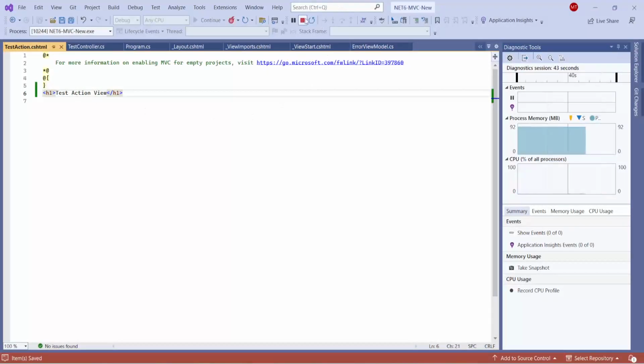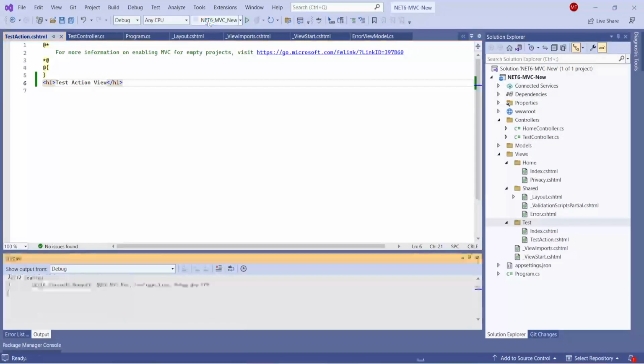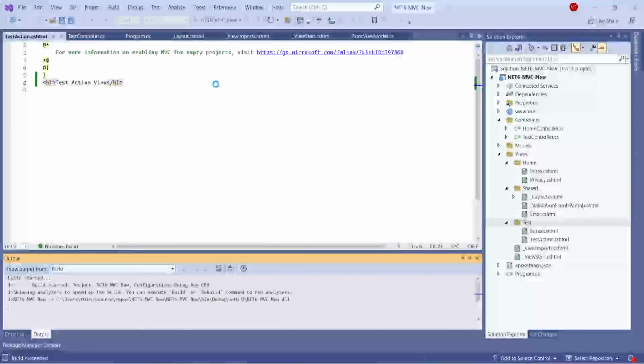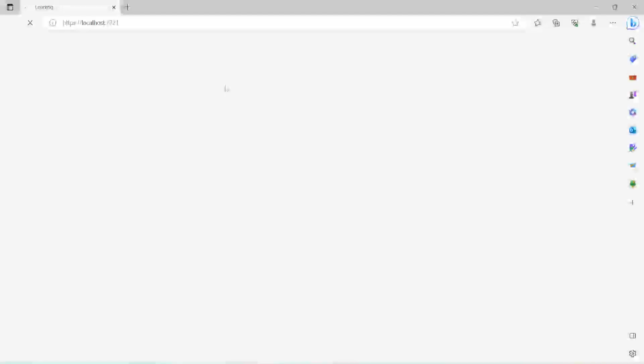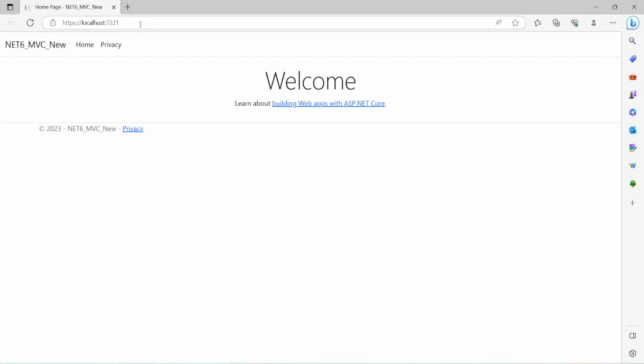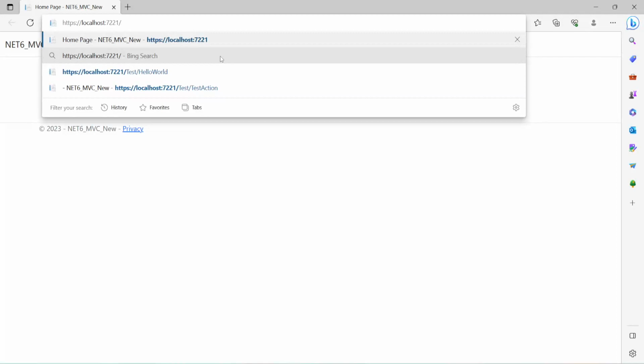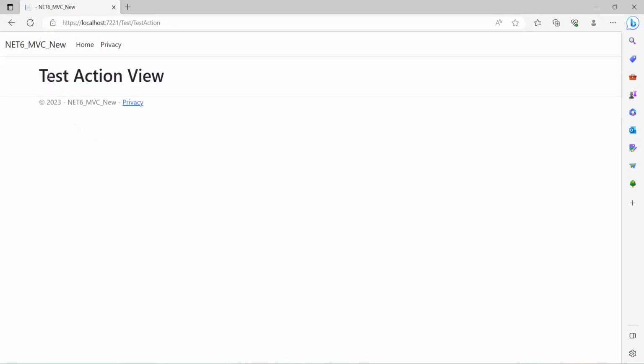Okay, let's run the application again. Yeah, it displayed. So it correctly navigated to our view.